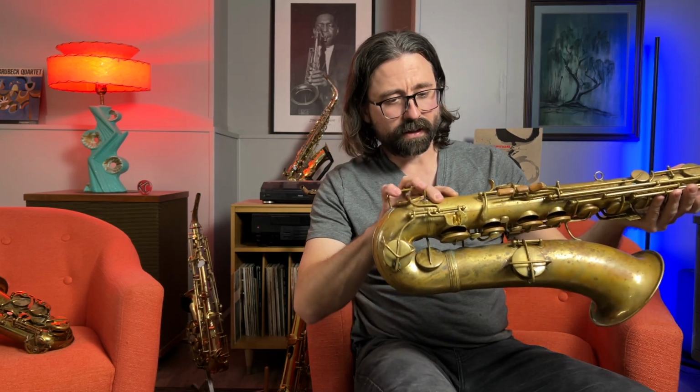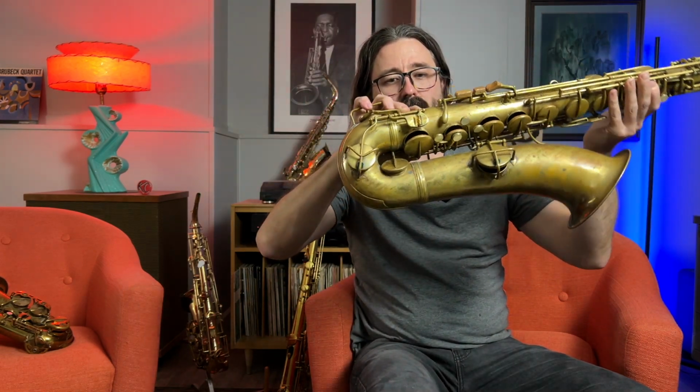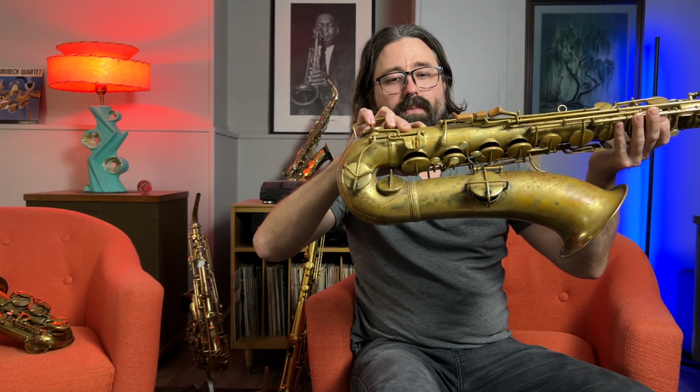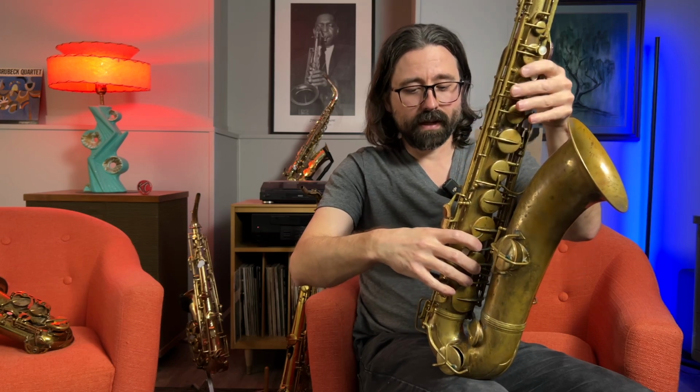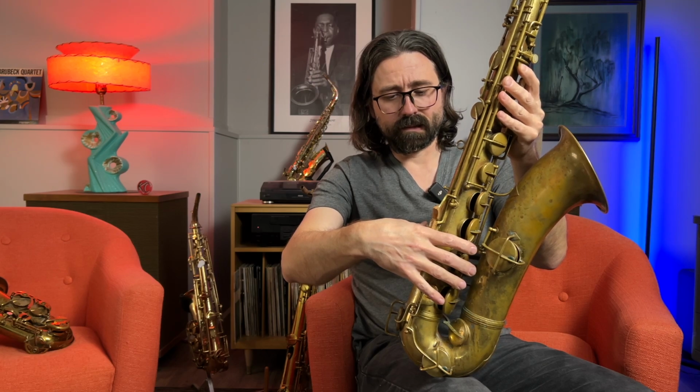And then I also raised the thumb hook. Let's see if you can see, I raised it up pretty much as high as you could. That's probably only maybe 3/4 inch, which is quite a bit of difference because my thumb would be at an angle like that, and it was uncomfortable. I still wish it was a little higher, but I just don't know an easy way to do that, because it's interfering with the side F sharp key, and so I just don't think there's really a good way to do that.